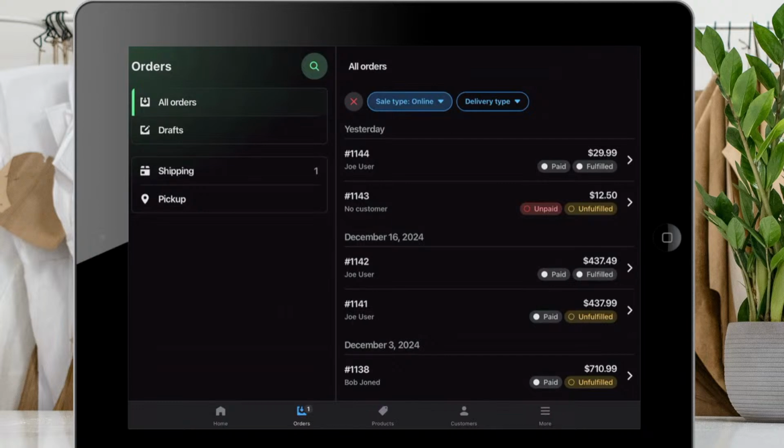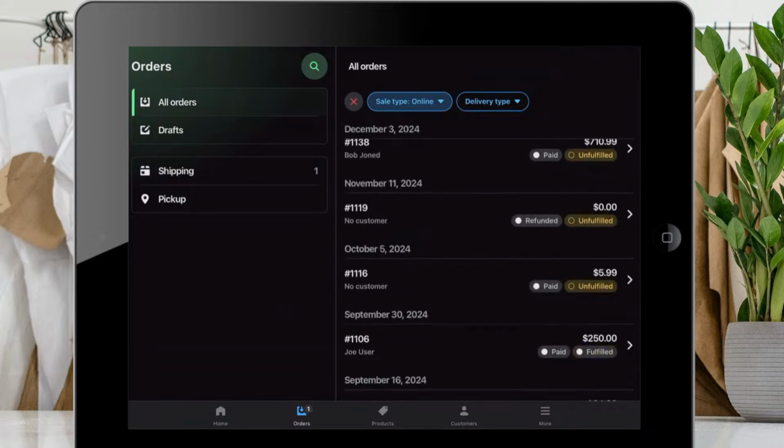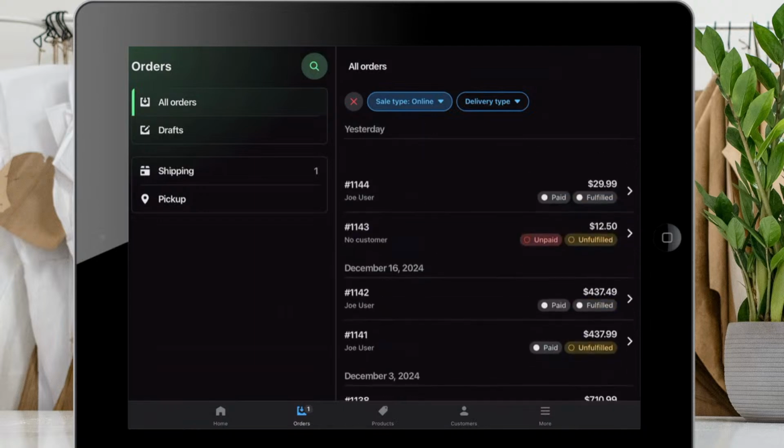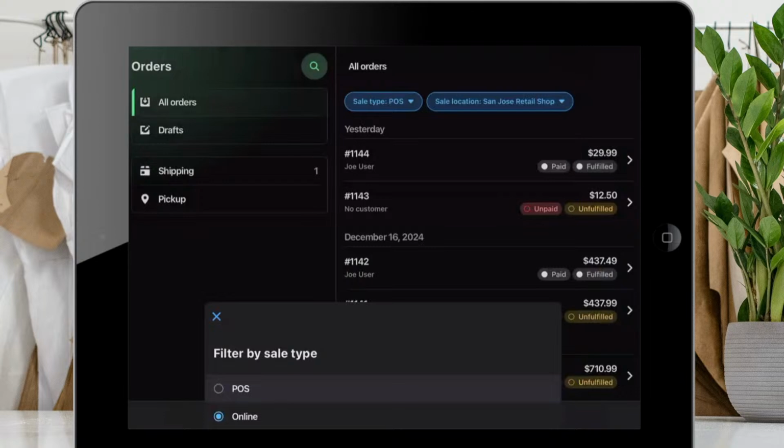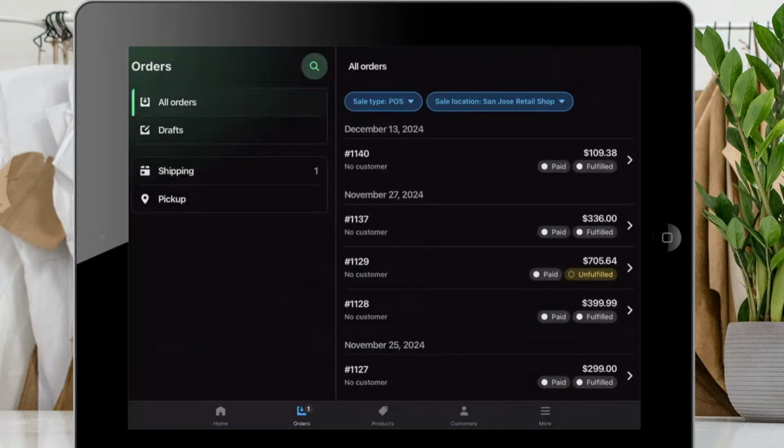Say somebody comes into the store and says, well, I bought something online. You can say, let me check it out. You can just switch this to online, and now you can scroll and see any orders that come in online. Or of course, you can switch back and see just the orders that came in through the point of sale itself. That's really very helpful, because it happens quite often where somebody comes into the store and says, I think I bought it online, and now you can verify and validate that.